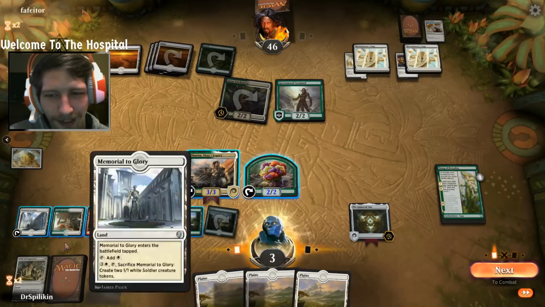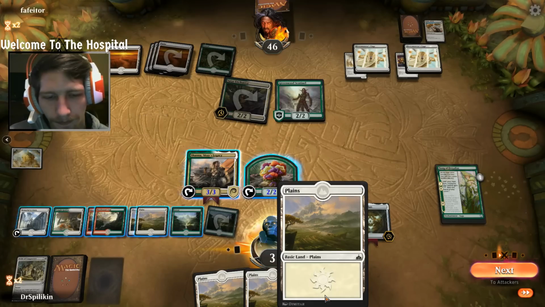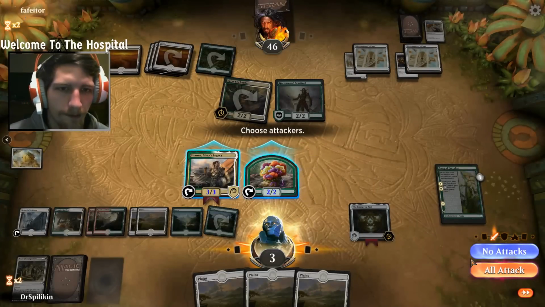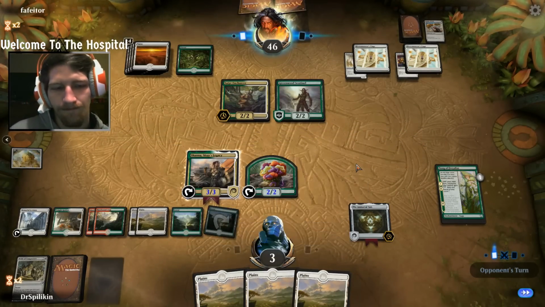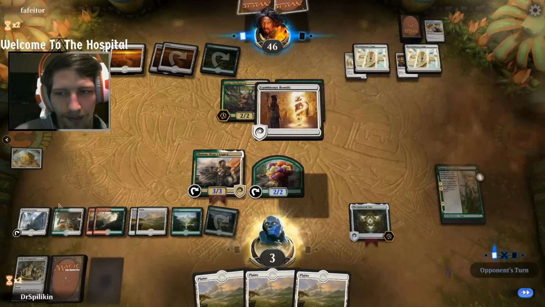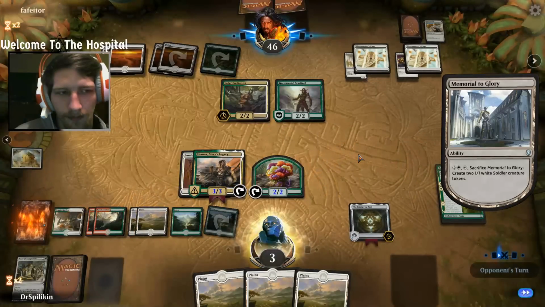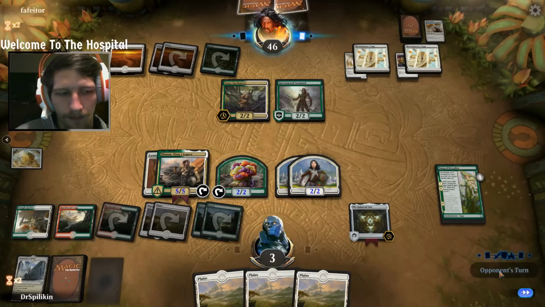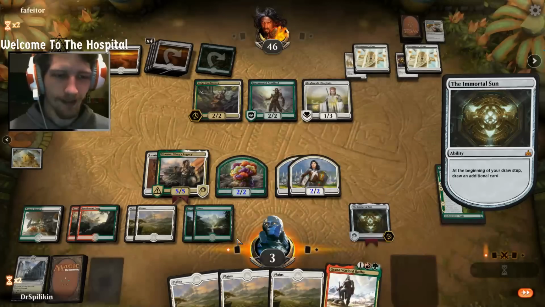How many lands is that already? 4, and then we have 8, 12, 15, 17, 18, 19, 20. Okay. So, out of our first 20 cards, we've got 7, 8, 11. You're a bastard, Mr. Grinch. Alright. Well, we're holding on, but by the skin of our teeth.